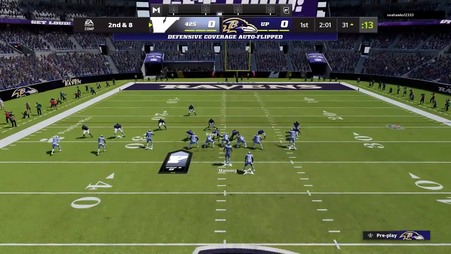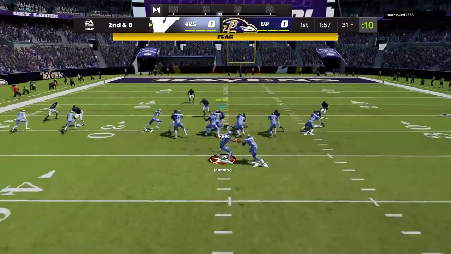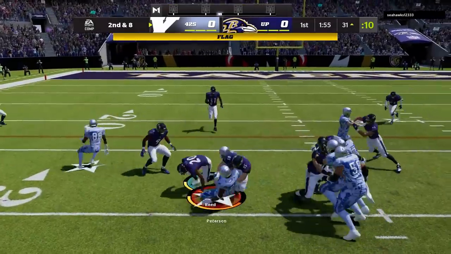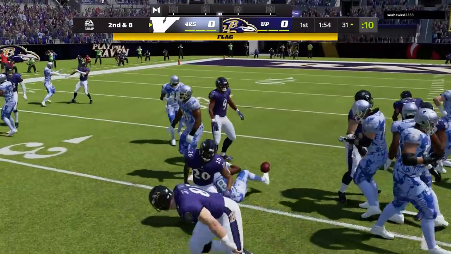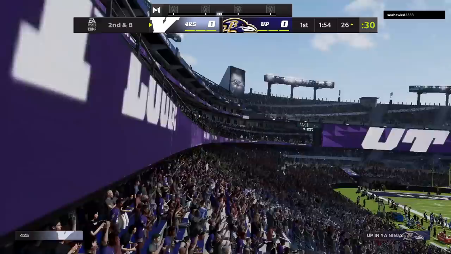So we're going to keep going back to that cover three until he shows me that he knows how to beat that or he can beat this particular defense. Now on the next play, he tries to run again. He doesn't get very much. I get a penalty though, so basically we give him a free 5 yards. I didn't really think I was offsides, but I guess I was covering the gap a little bit tight.